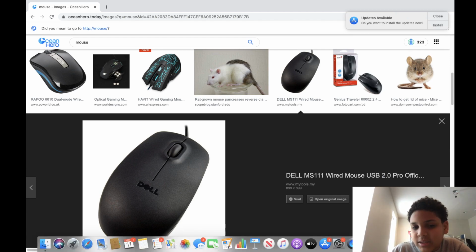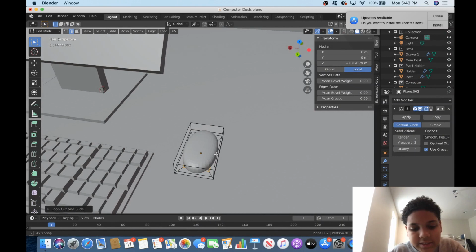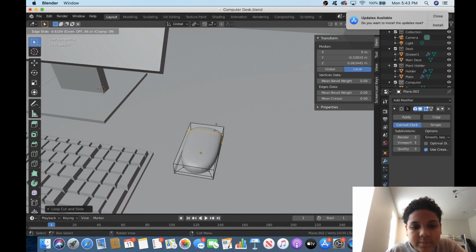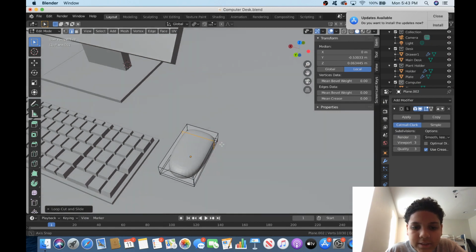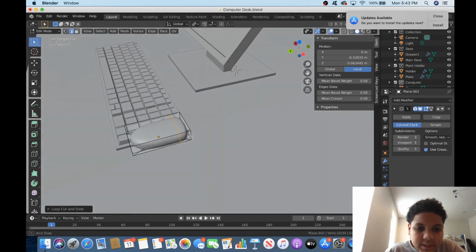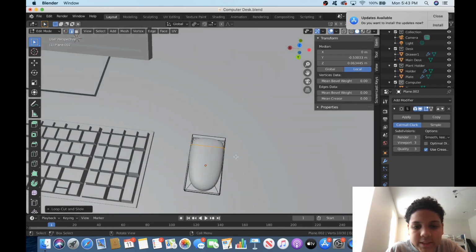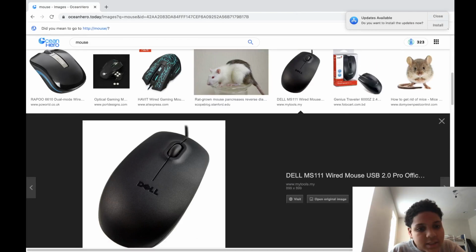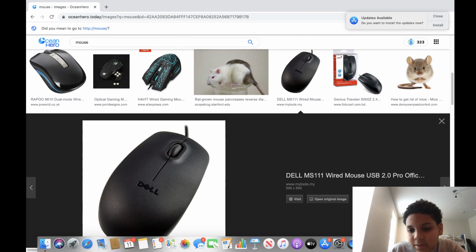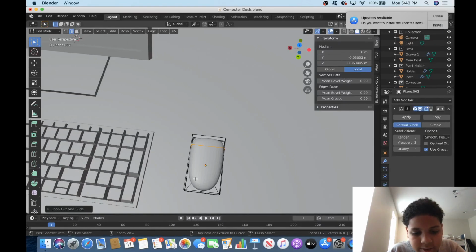So that should be easy to create. All we're gonna do here is create another loop cut and bring it to the front. And as you guys can see, we now have that effect of where the front is less curved than the back. The back still has to be less curved, but not as much. That makes sense.